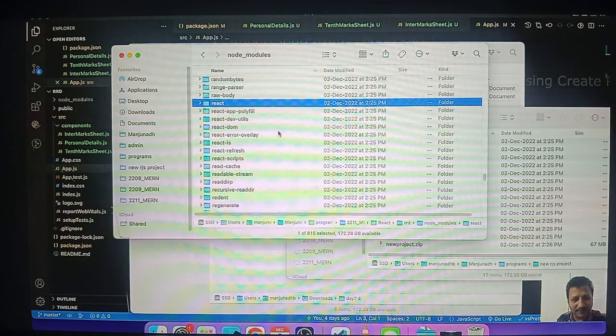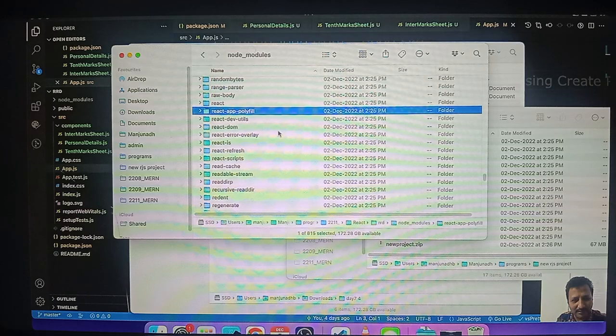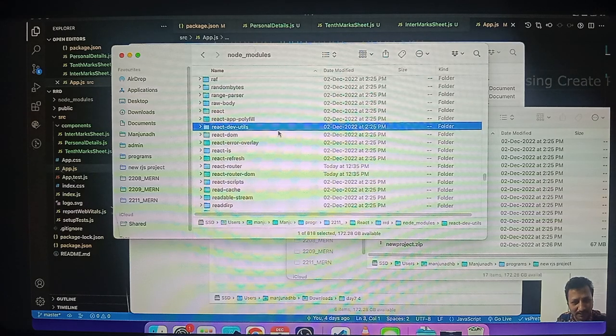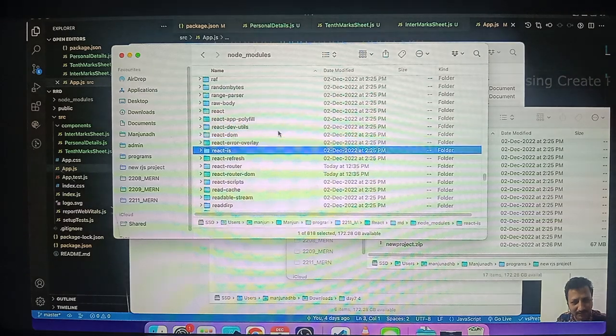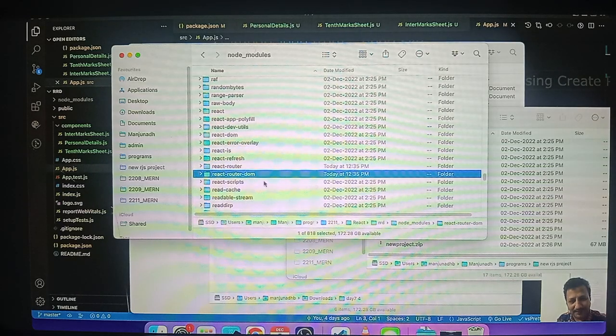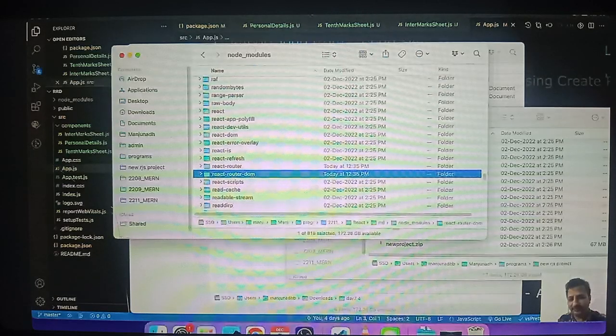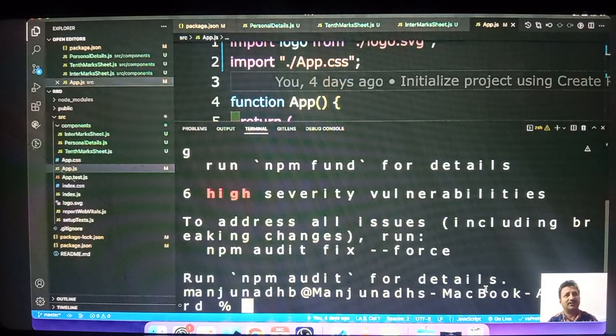Yeah. As of now, there is nothing called React Router DOM. Now I think it might have been created. Now see, it is just created just now. Are you able to see it? It was not there. Earlier it was 815 only. Now it is 818. Now React Router DOM is installed.